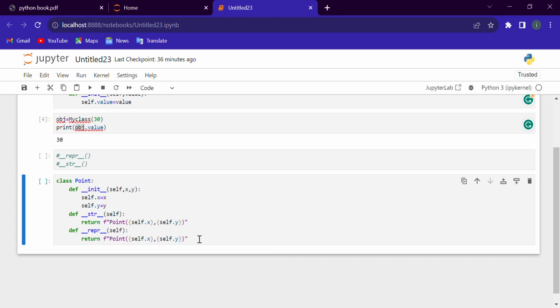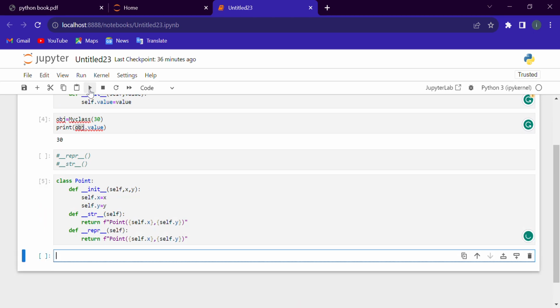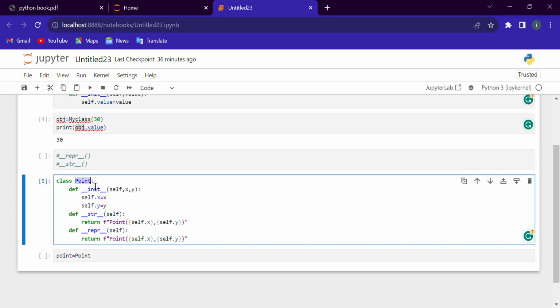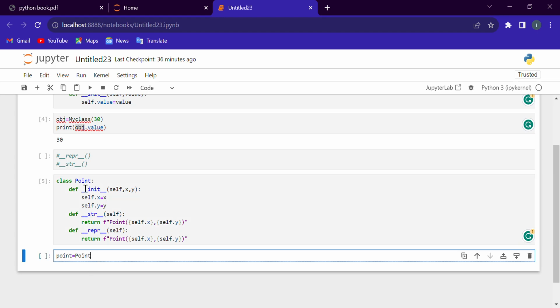Now I'll check if there is an error or not. There's no error. Now I will create an object named point which is used to call this class Point, and it will set the arguments x and y to some values. So this will call the class Point and set x and y to, for example, 5 and 6.